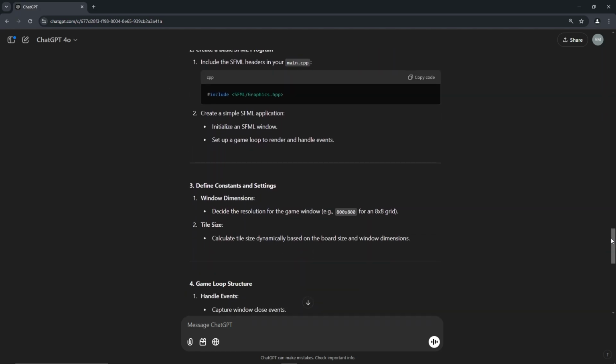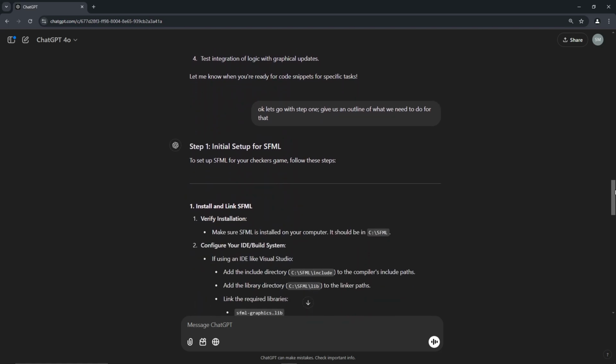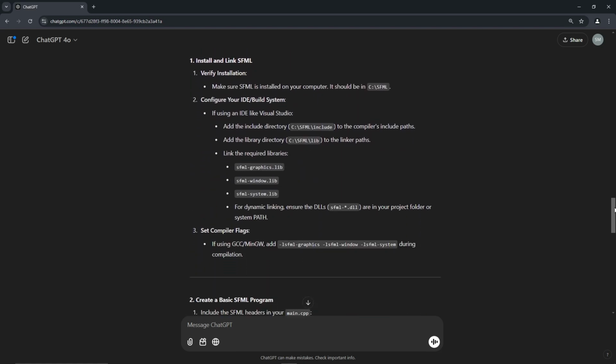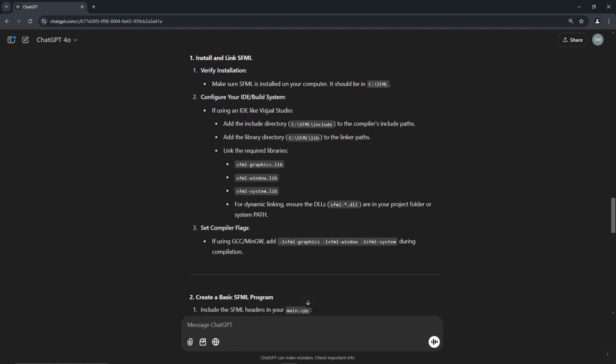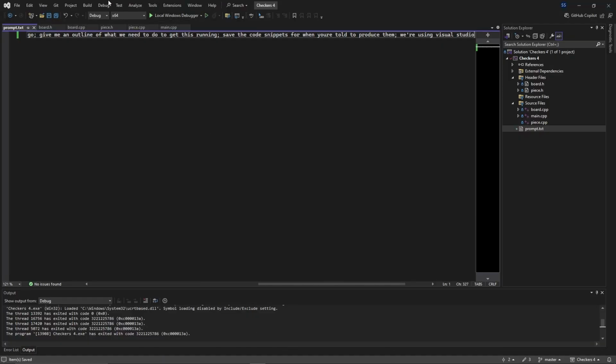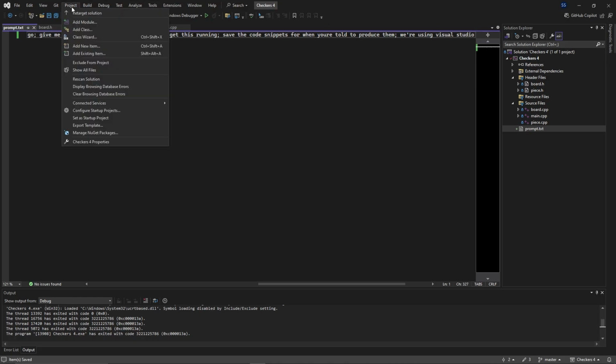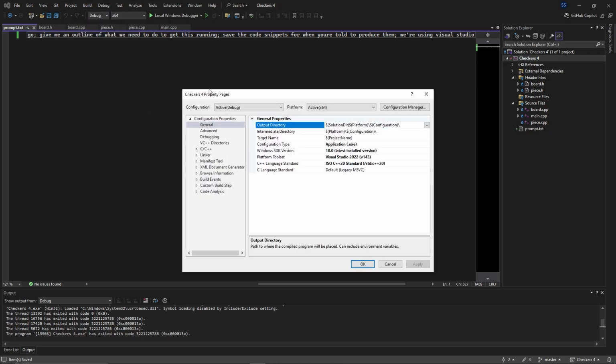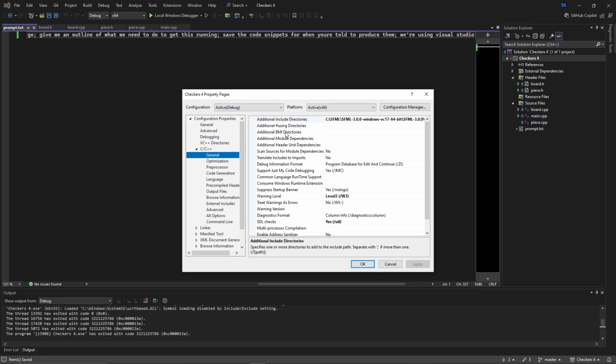What did I tell you about code snippets? Anyway, whatever. So configure our IDE build system. If using an IDE like Visual Studio, add these. Okay, we're going to go do these first. We know exactly what to do. Let's go over to project, Checkers 4 project. We'll start off with this one in general, and it's already there.